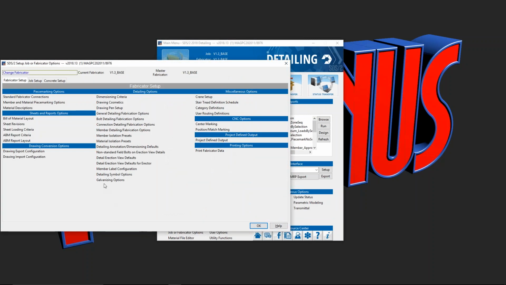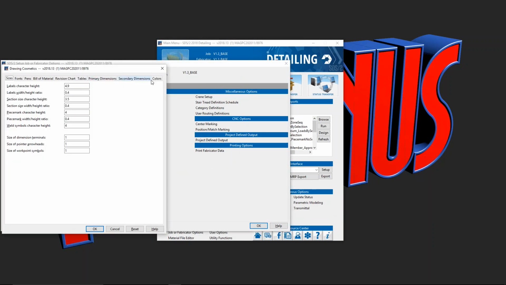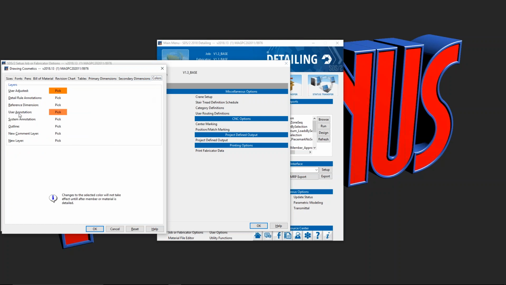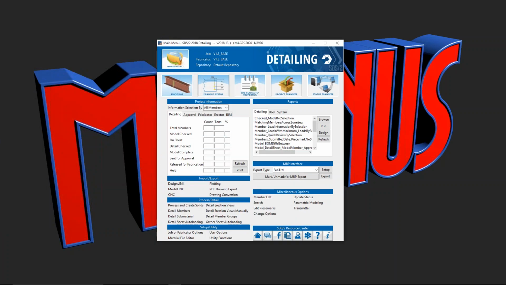Also, in the setup of your project, under drawing cosmetics, you will see the tab at the far right, colors. And it's here you can select the color to be displayed, in this case when a user annotation is added under a user annotation layer. So we're going to jump right into 3D, and I'm going to show some new options.